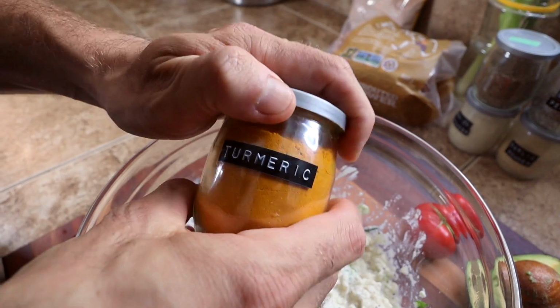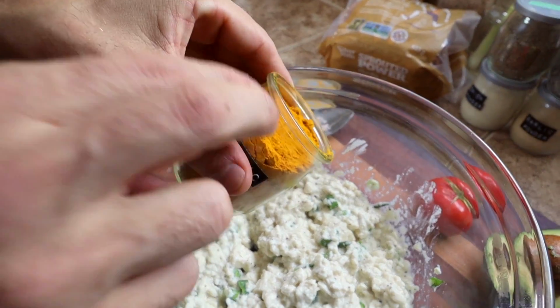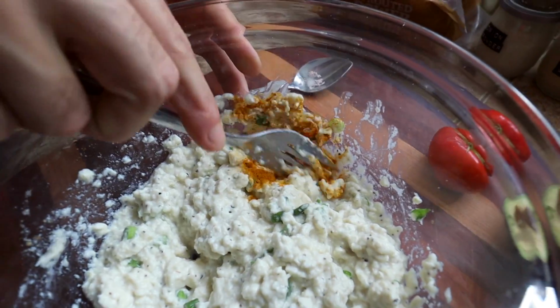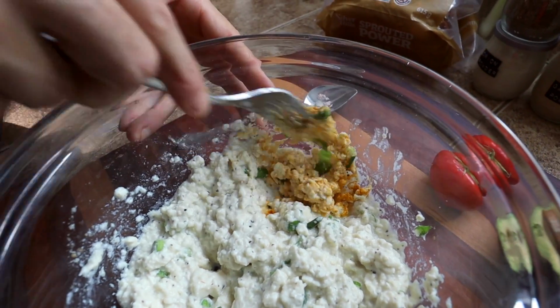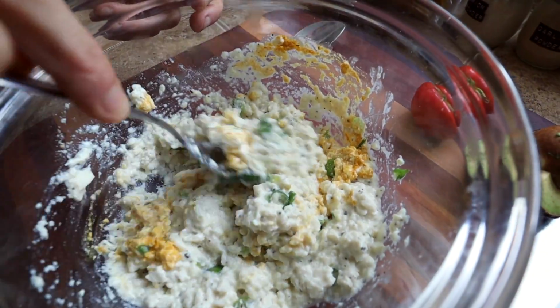So now that it's all mixed up, I'm just gonna add a tiny bit of turmeric to one part of it, and then I'll show you guys how I'm gonna do this. So then I just like to mix that in there to a good little part of it, and then you just mix it all around.